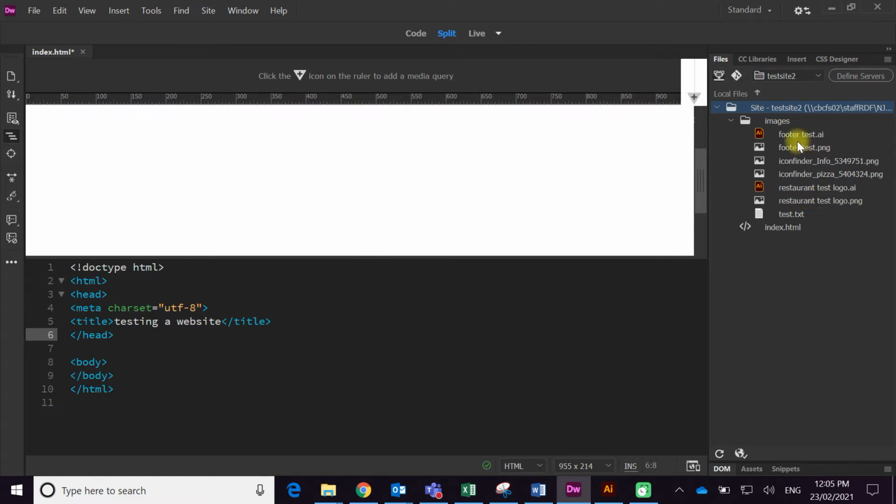Okay, so I've purposely put them in the images folder to carry on with the way you should be housekeeping, and that's what you should do. So don't have things that are images or assets in the main body of your site. That's where the pages should go. Okay, so now I'm going to set up the actual page. This particular page, index.html, I'm going to set up with a header, a body, and a footer, and then I'm going to put things into them to show that they work.